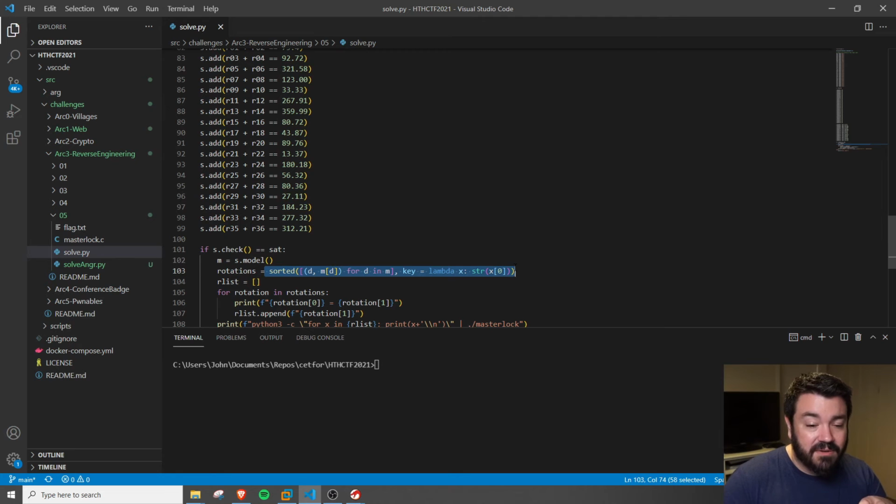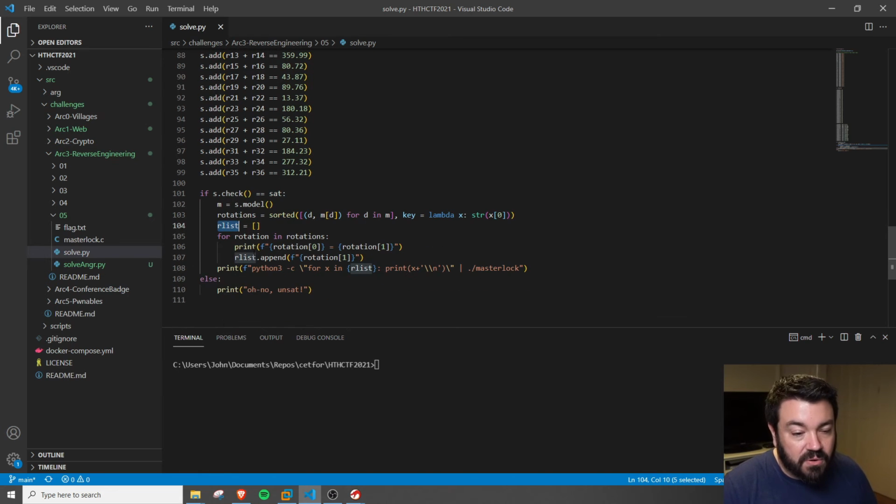If I were to write this myself, I would expand it out into many lines of Python. This is the nice Pythonic way of doing it with a lambda function and what's called list comprehension, and then sorting all of these things. The reason why we sort them is because we need to put the solution into the problem in a very specific order, like the first rotation, second rotation. And what Z3 is going to do is just give it to us in any random order that it finds most convenient. So rather than searching through the big list of 36 things, we just go ahead and list them in order.